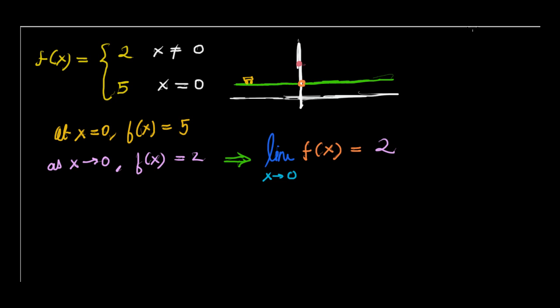So let's do a quick problem here. Let's say I want to find the limit as x approaches 6, let me change the number this time, of x squared minus 6x over x minus 6. I want to find the limit. This is a function, this is my f of x.